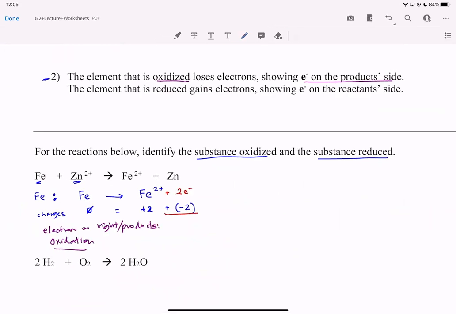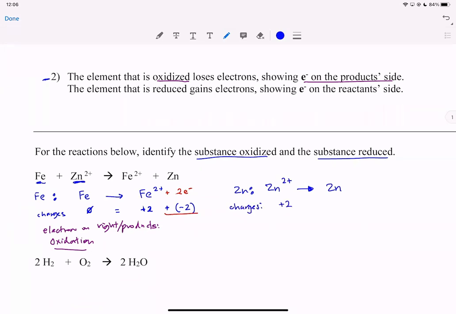So let's take a look at the other one, zinc. Following the fate of zinc, you have Zn2+ on the left side of this arrow. Then on the other side of the arrow is just Zn. So looking at the charge values, you have a +2 on the left side, and for the arrow, you can write an equal sign. On the right side, you have no charge value on the Zn.